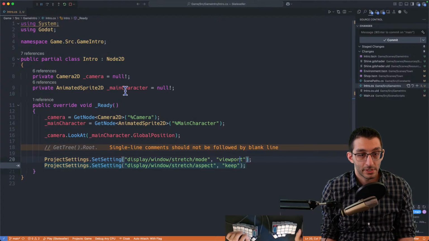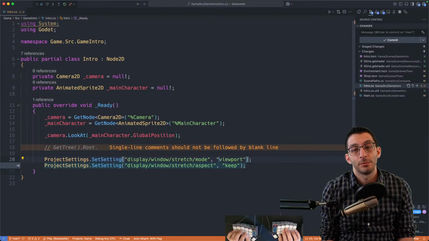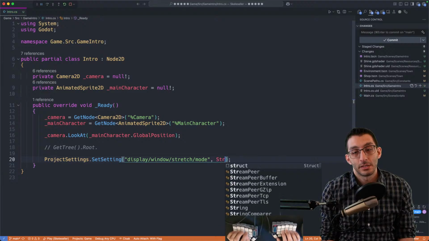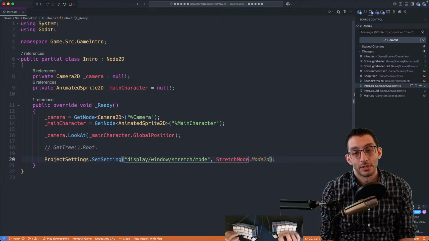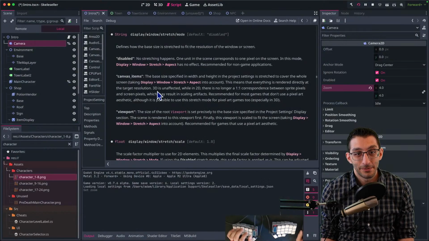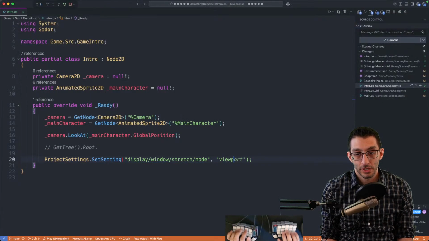I also don't know what this thing can be set to. Is this only for strings? Variant, no. So there's probably some enumeration that we need for this. What is it? I don't know. Stretch mode. I don't know where this is. How do we find you? Oh, it is a string. Oh, it says right there, string. Yeah, okay, so then we can set it to viewport.